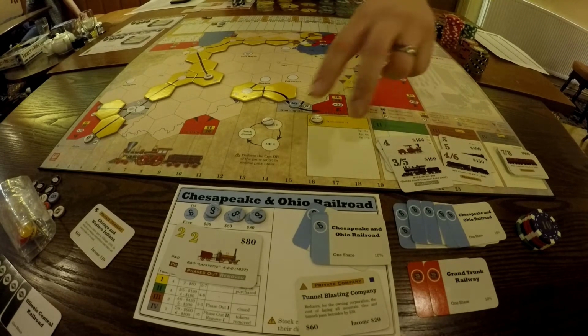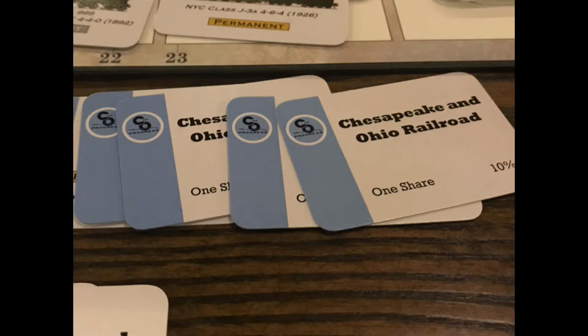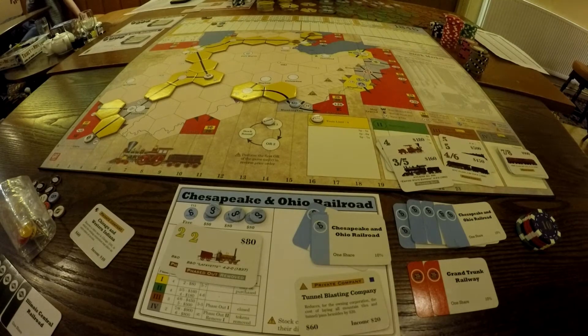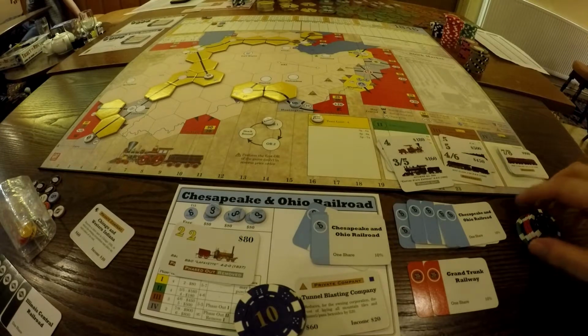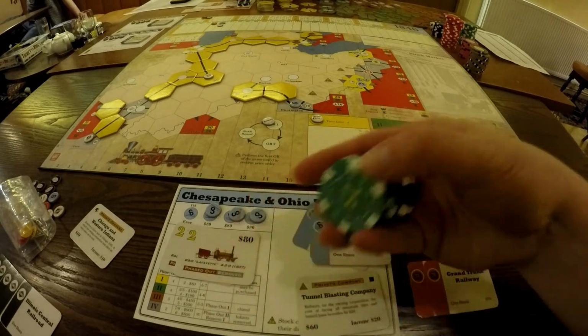So during a round of the game, you're going to alternate between a stock round where players take turns buying and selling stocks, and then there are two operating rounds where players use the railroads to take actions on behalf of those railroads. The stock round is very simple. On your turn, in order, you may sell one of your shares, and then you may buy one stock certificate. That's it, and you just keep going round and round until everyone passes.